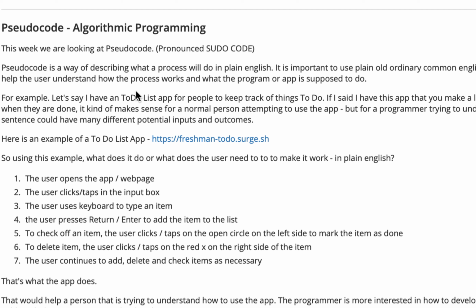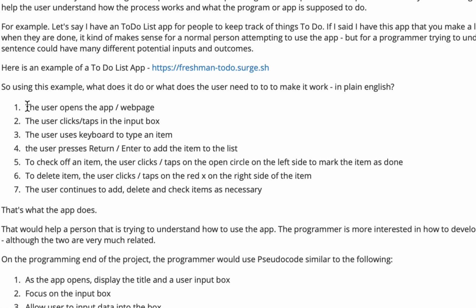These apps are readily available all over the internet for your phone or for the computer. Google even has one built into its Gmail program. It's called Tasks, and it's on the right-hand side of your computer. But to understand how these programs work, a lot of times a programmer, a coder, will take a problem or whatever they want it to do, and break it down into regular old, plain old English, or whatever language they're working in. So in this case, what do I want this program to do?